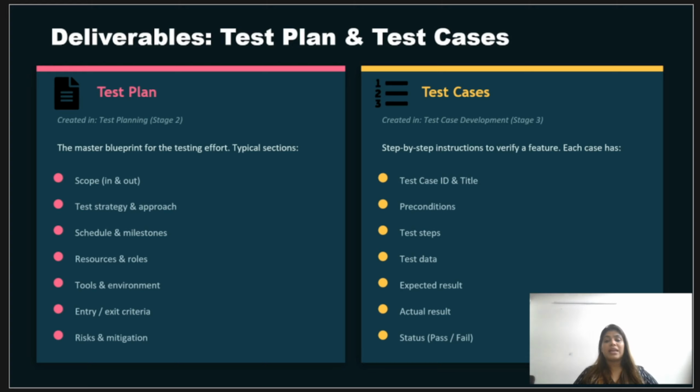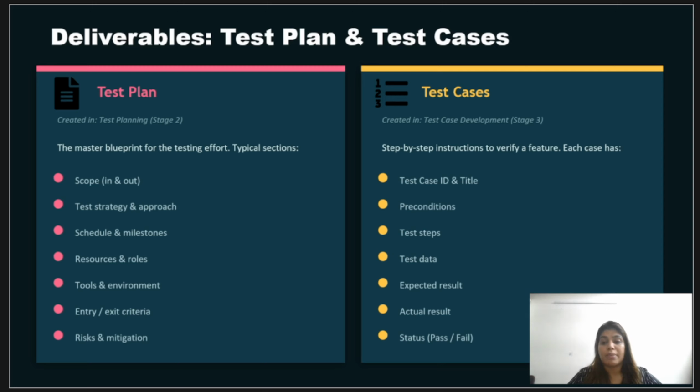So the test plan is the master document, the blueprint of the whole testing effort. It is created during the second stage, the test planning stage, and generally owned by the test lead or manager. We have key sections like scope, what is in scope and what is out of scope, the test strategy or the approach, wherein we talk about the levels and types of testing, manual or automated.